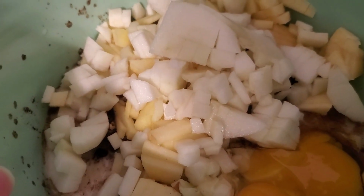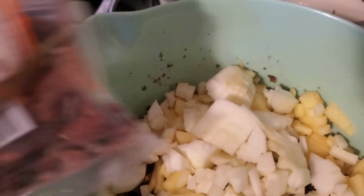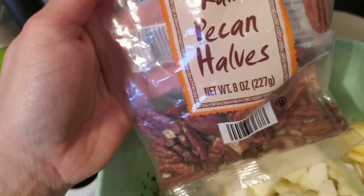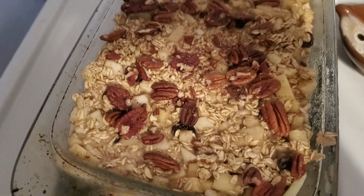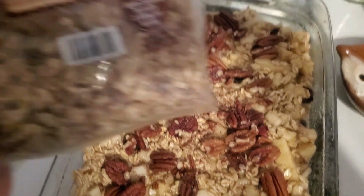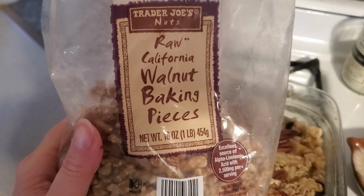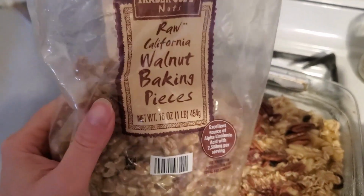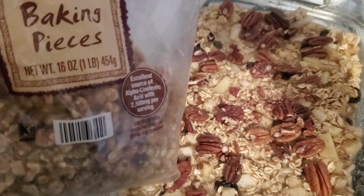So I'll get this in. Oh, and I'm also using up the rest of these pecan halves that have been kicking around for a while. So I will show you this when it is all done. This isn't really enough pecan halves for my liking, so I had some of these walnut baking pieces in my freezer, and I'm going to use some of these up, and it will have kind of a nut mixture on top, and it should be delicious.